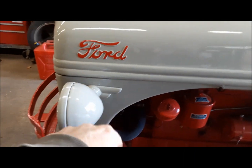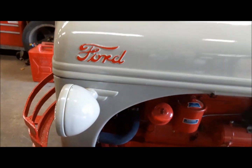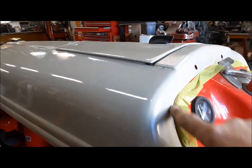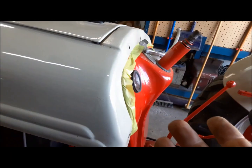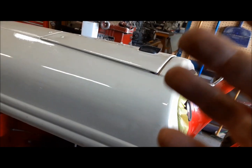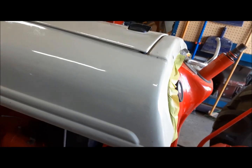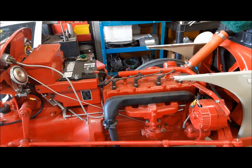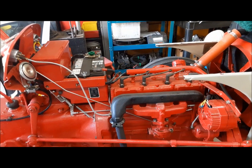All the bolts are out. I did manage to get the bolts out of the side here. Heaven knows how I will get them back in, but they're out. Now I've gone and just put a little tape around here so we don't wing up the paint on the dash, because I'm sure there will be an amount of wiggling and jiggling to get this thing to actually come off the tractor. I'll be back when I get it off. What do you know? I did it.